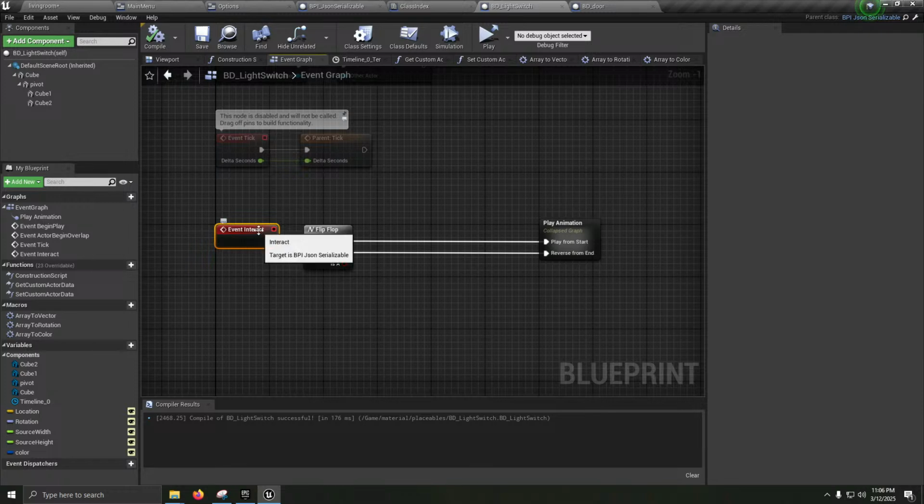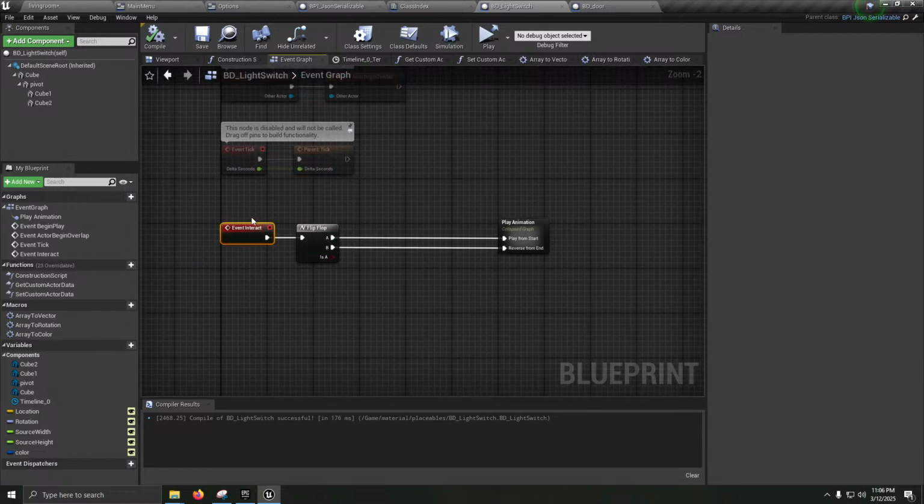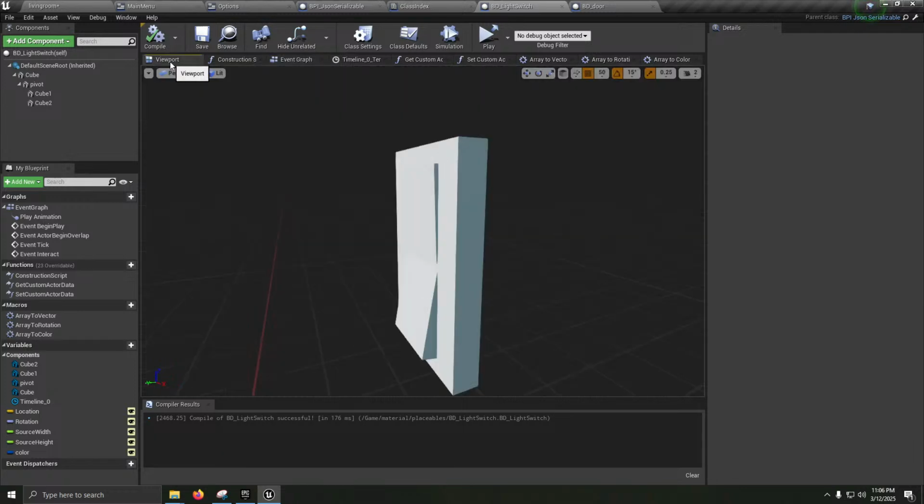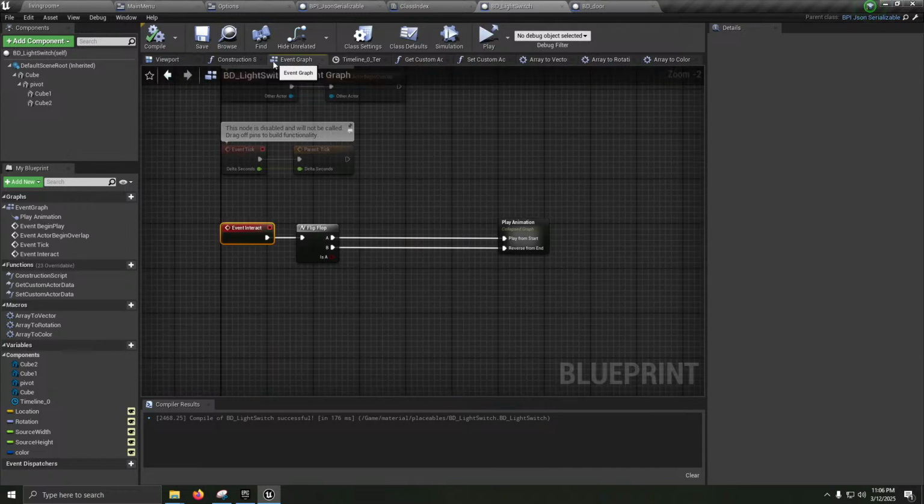I just got to find a way to turn the light source on and off. Which isn't easy. Isn't easy at all, because there's not a good way to do it.